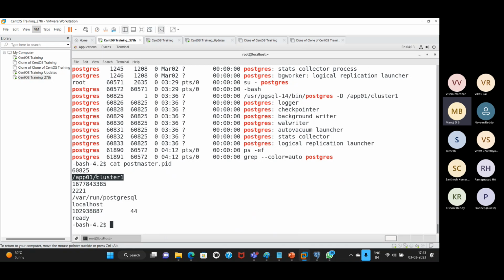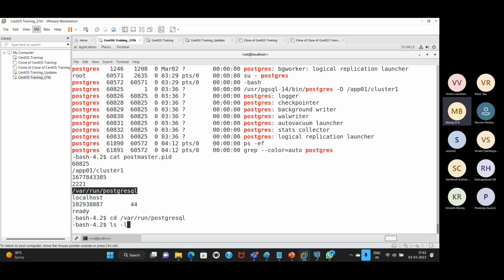So that's why it is showing. Okay, got it. And also see here, the port number. Okay, you got it right. See here, this is the complete PID location, meaning where exactly the postmaster will connect. If you check here, in this path.